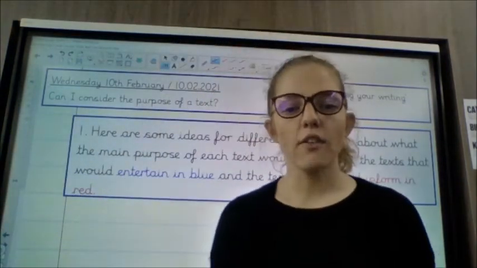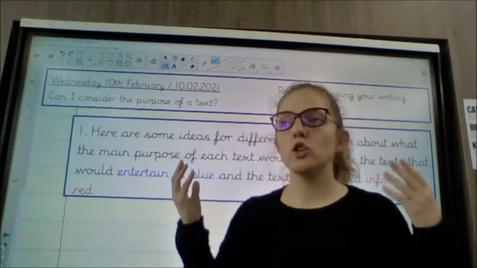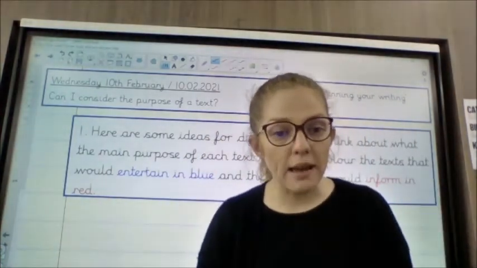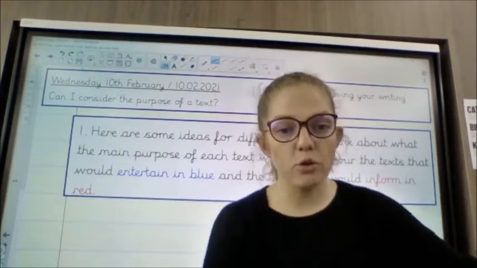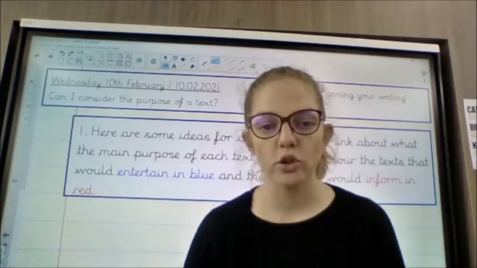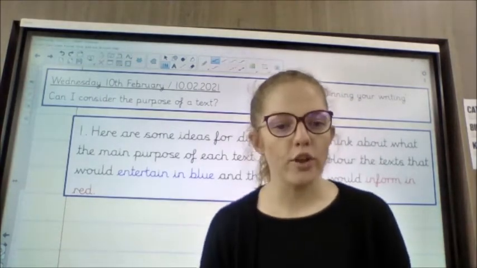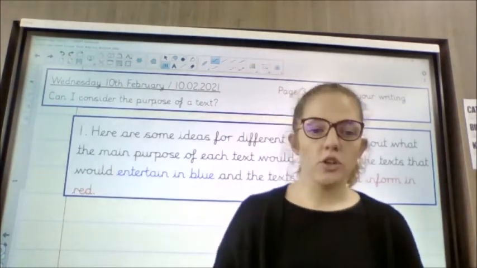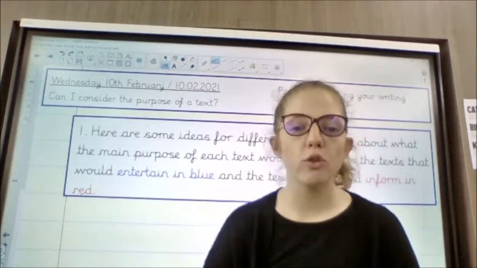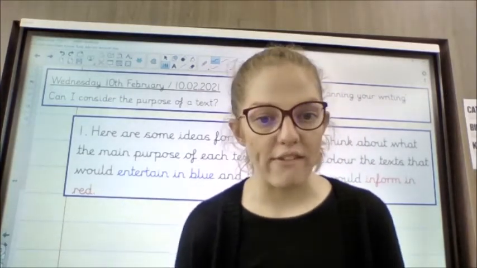So when we think of a text that entertains, we think of something that makes us laugh, something that we enjoy doing. It might be that you enjoy going to the cinemas, so you would read a movie review, or you love reading books and you're looking for the next read, and it might be that you look at book reviews and that's entertaining you. It might be a news article about a trip to Greece, and that would entertain somebody because they like to travel.